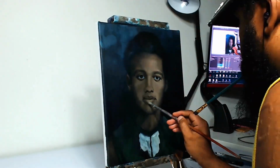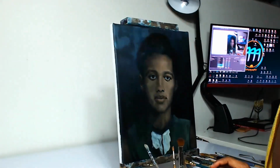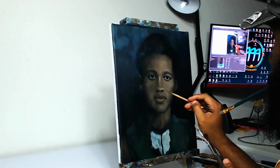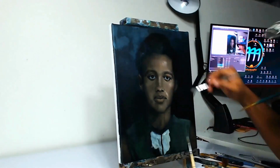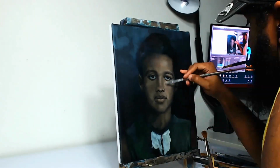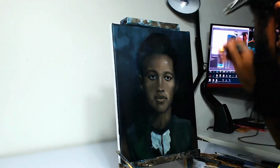And as you can see, that's what I'm doing now. Mixed up some lighter values and just bringing everything up. Because as I said, that's what they want. They just want a nice picture of their loved one. They don't care about the art aspect of it.